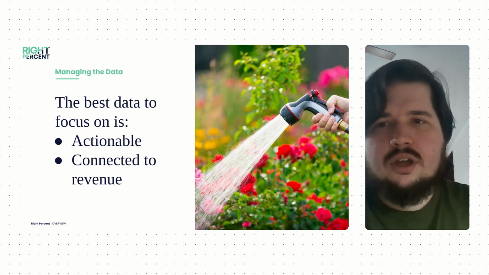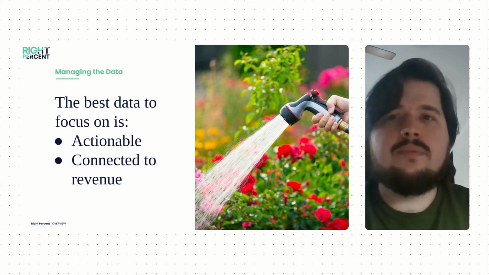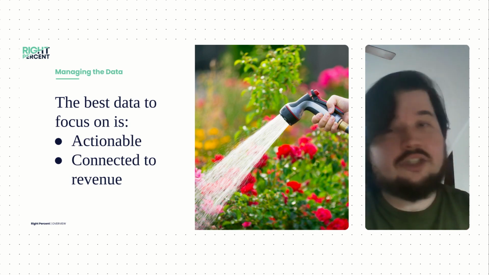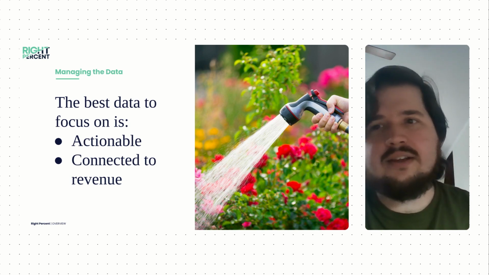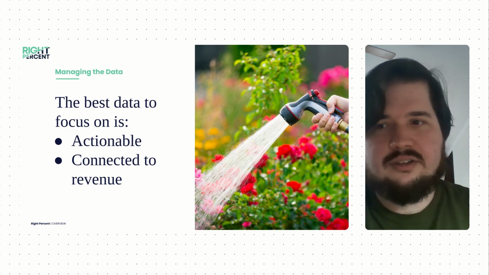The best data to focus on is, one, actionable, so you can actually use it to make decisions, and two, connected to revenue. This sounds like it should be obvious, but it's just a best practice that informs how we think about the rest of this presentation, which gets into details.